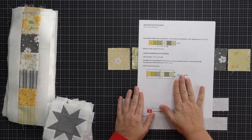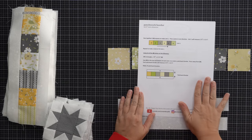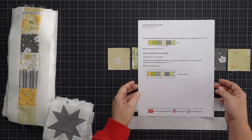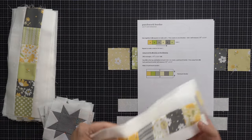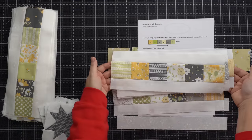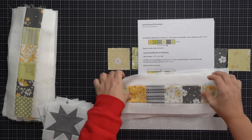As you can see here, the pressing is included on these instructions, so do make sure that you print out this paper — 24 of these little patchwork borders. Next week we are going to start sewing everything together. We will be adding the remainder of our sashing, sewing our blocks together, and adding borders. It will be the final week of the finishing instructions for this sew along.